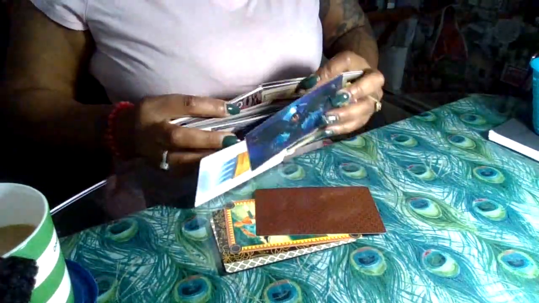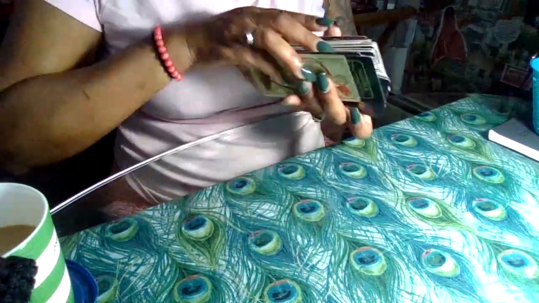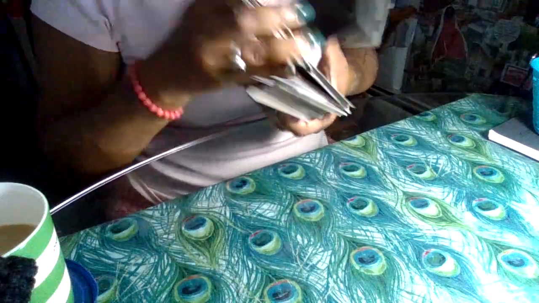Alright, and like I said, we're going to do the 9 windows spread. Alright, how many do we have so far? We need 9 to do the windows. 3, 4, 5, 6. Okay. Spirit, we only need 3 more cards.